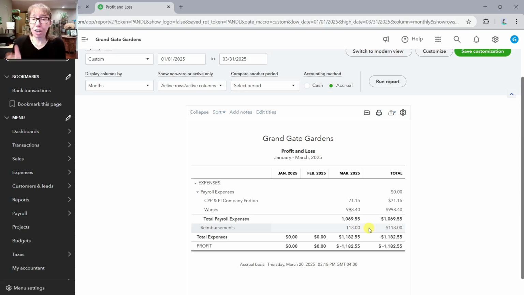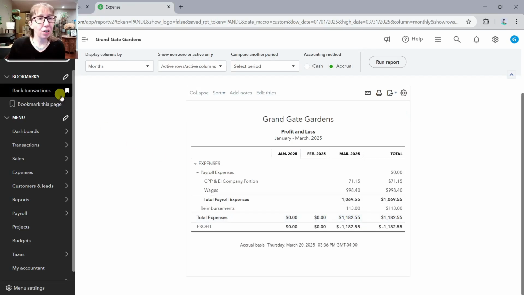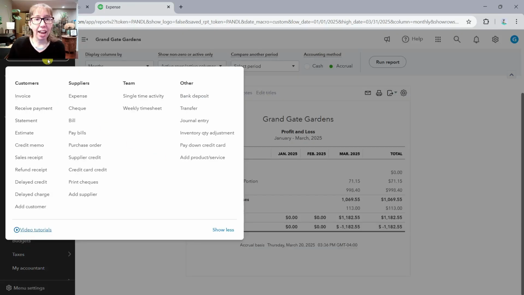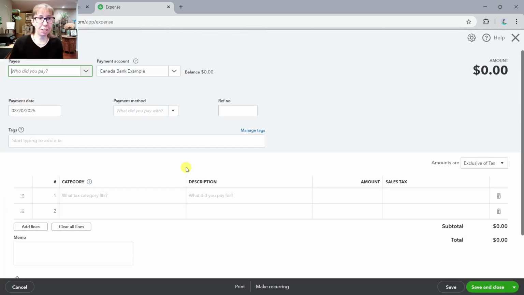First, if you're here, you might have already reimbursed your employee and want to put this in the right bucket. No problem. All we need to do is move the 113 out from reimbursements and put it into its correct GL buckets. We can do that two ways. We can do that with an expense entry, or we can do that with a journal entry. So I'm going to go ahead and do that with an expense entry. I probably could show you how to do it with a journal entry as well, but here's the expense entry.